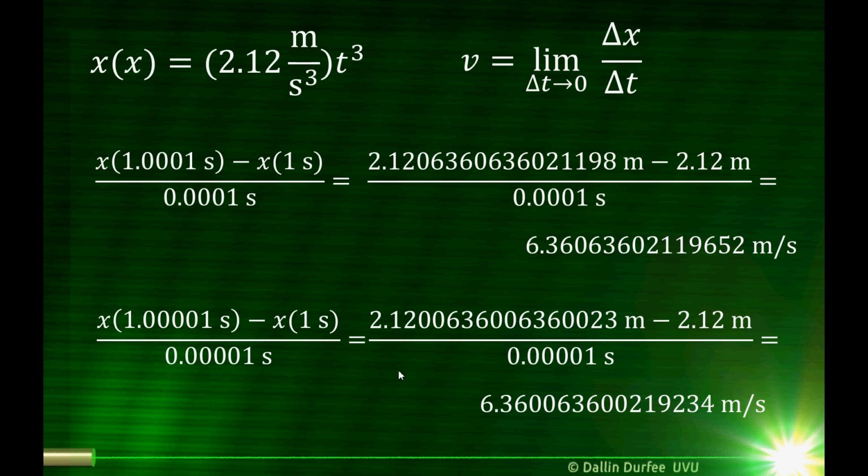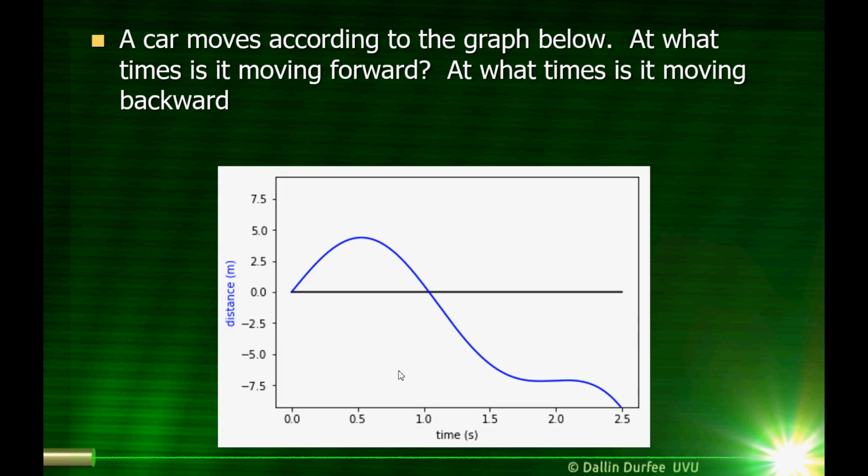But before we talk about how to calculate a derivative, let's build some intuition. So let's imagine I have a car and it's moving according to this graph right here. So here's the position it is on the road versus time. All right, so it's going forward, but then it turns around, starts going backwards, and eventually it passes where it started and goes in the negative direction. Now, at what times is it moving forward? So when the value is positive, that just means that the car is to the right of its starting location. It doesn't tell us anything about what direction it's going.